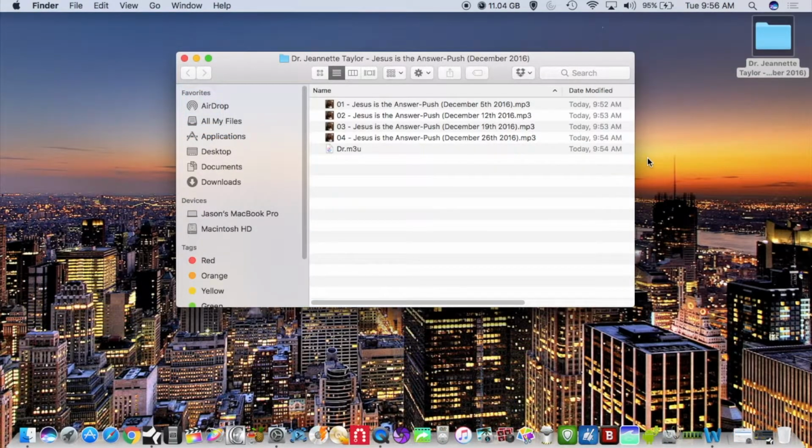Okay, now you can see the album art is with the tracks, and I'm going to go ahead and burn these onto a CD. The program that I use is called Express Burn. When I tried to burn the CDs through iTunes, none of the album art or track information showed on the CD, but this particular program, Express Burn, does allow you to add all of the album art and track information that you added in Studio One.